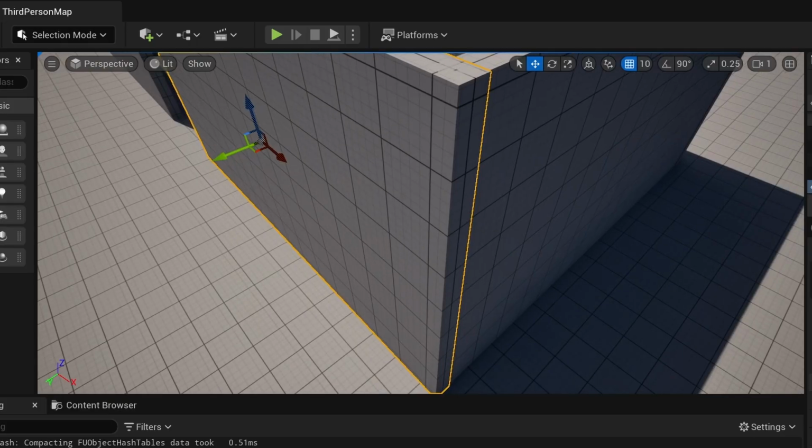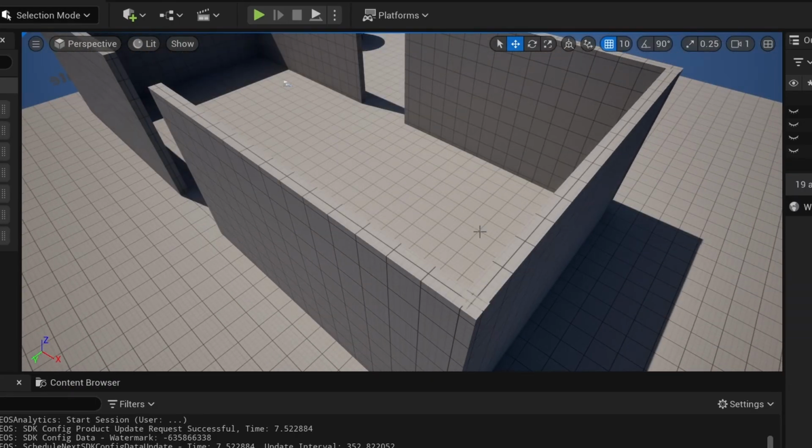So what I'm going to do right now is create some type of building structure using the cube grid tool and use it as a single static mesh. You should ideally just get a 3D model from an external source and import it to your level, but I'm trying to keep this tutorial as simple as possible and free of cost. I'm not going to explain how I'm using the cube grid tool because this is not a tutorial for that. Just try to follow along with what I'm doing. I won't skip any steps.